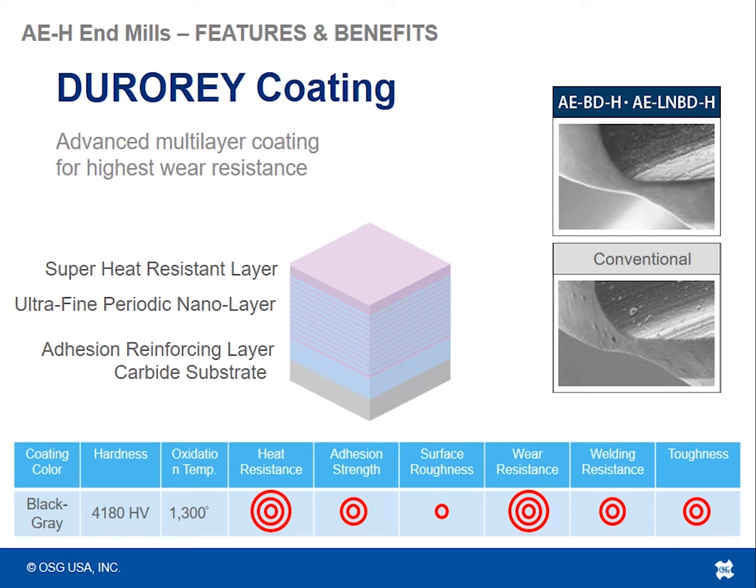And then lastly, the very bottom layer of this coating is an adhesion reinforcing layer, which basically gives the coating and the substrate it's sitting on top of a really nice adhesion layer to bond them together and hold the coating onto the substrate as best as possible.